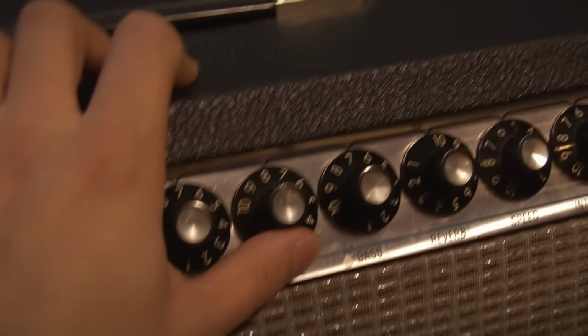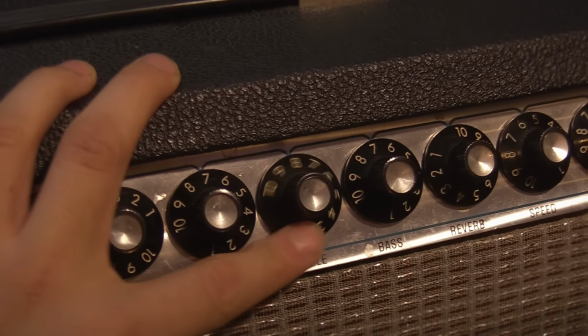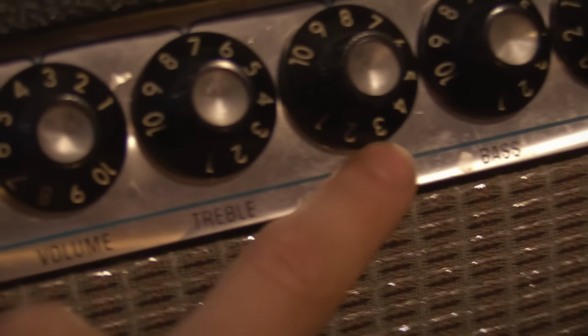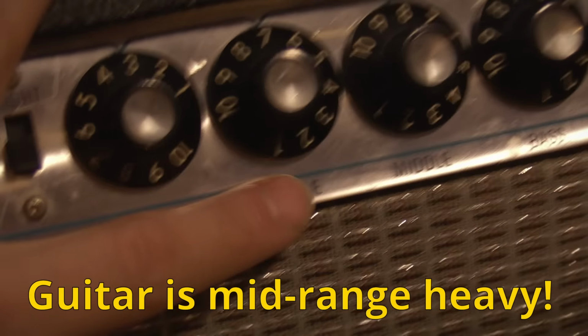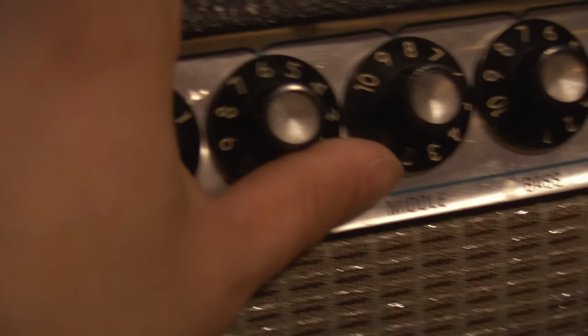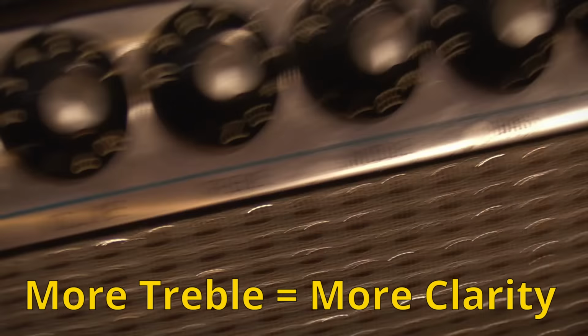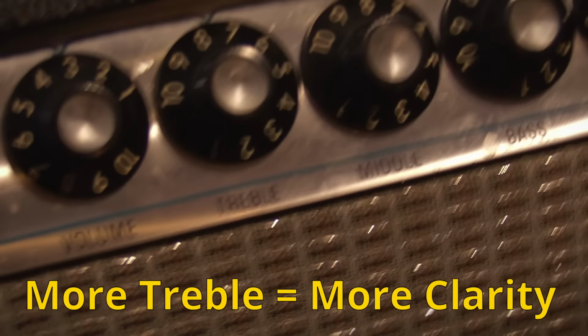Generally, I have the middle knob somewhere around 8 to 9, and this is where the bulk of your guitar range sits, in the middle EQ. The treble, I usually have somewhere around the same, and this I change depending on the end result that I'm looking for. How upfront do I want the guitar sound to be? If I want the guitar sound to be upfront with a lot of clarity, I obviously will make the treble higher. If I want it to be mellow and kind of in the background, I might put it somewhere around 5.